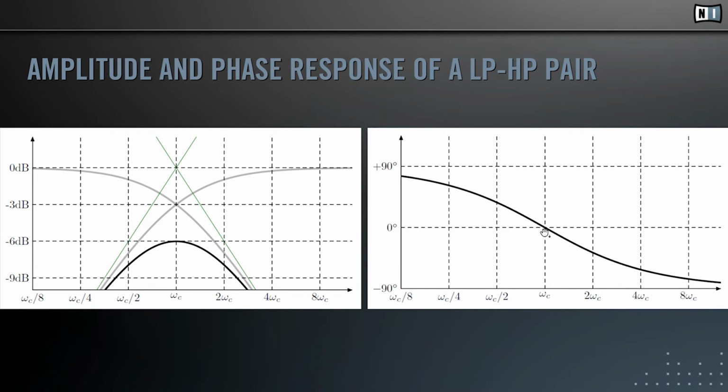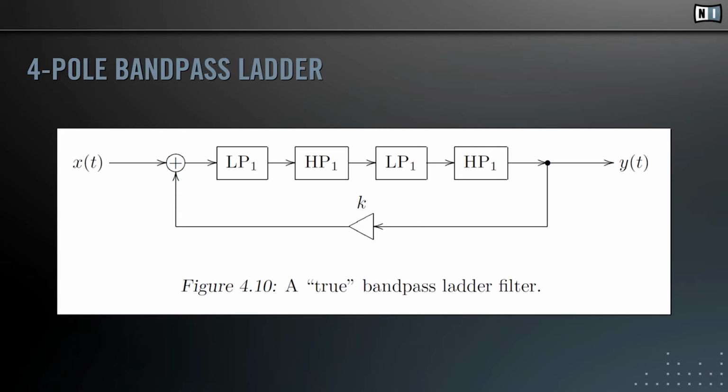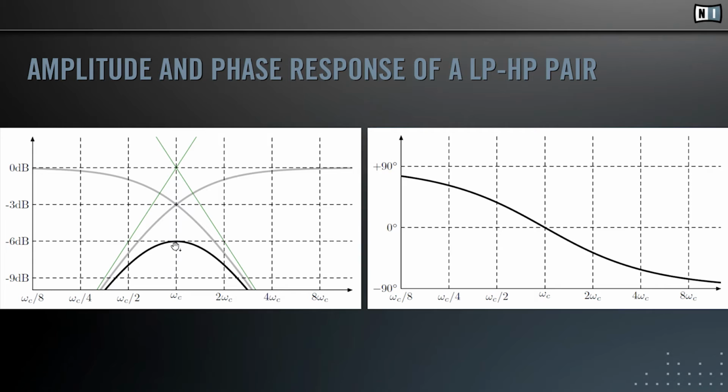And the phase response at the cutoff is 0 degrees. That's because the low pass has -45 degrees phase shift, as we remember, and the high pass has +45 degrees phase shift, in total 0 degrees phase shift. As a result, if we want the resonance peak to occur at the cutoff, we should remove the inversion of the feedback. Because we already have 0 degrees phase shift here, we shouldn't invert the thing. The amount of feedback where the self-oscillation occurs is still 4. That's because we have approximately -6 decibel from each pair, -12 from both. Pretty much the same.